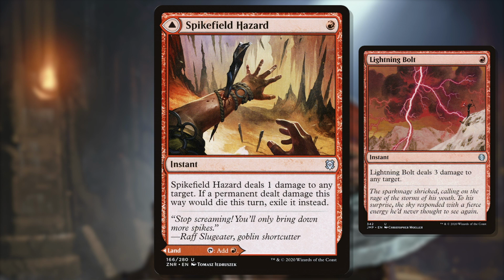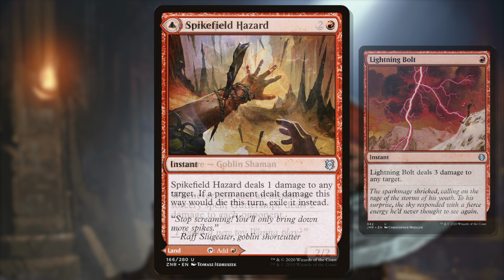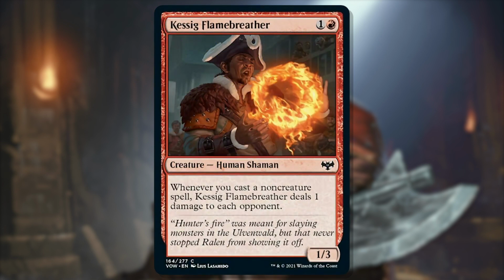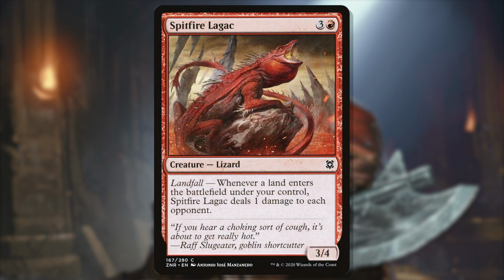Moving on, we have cards that deal damage to all players or all opponents. We have Gutter Snipe that normally deals 2 damage to each opponent whenever we cast an instant or sorcery, so now 4 with our commander. Kessig Flame Breather deals 1 damage to each opponent whenever we cast a non-creature spell, which is awesome. That means whenever we cast an enchantment, for example, this can trigger the card to deal 3 to each opponent with Torbran. Spitfire Legak is really neat because this has landfall, so whenever we play a land, we're going to deal 3 to each opponent.